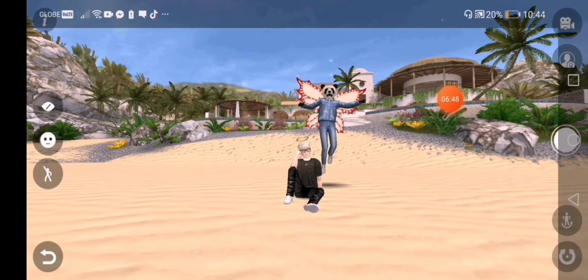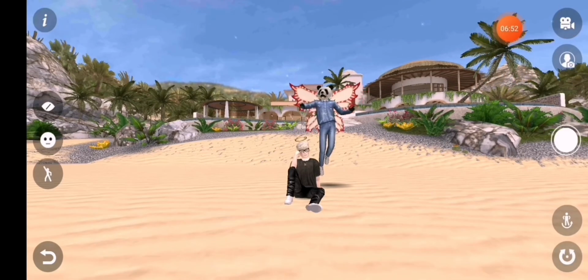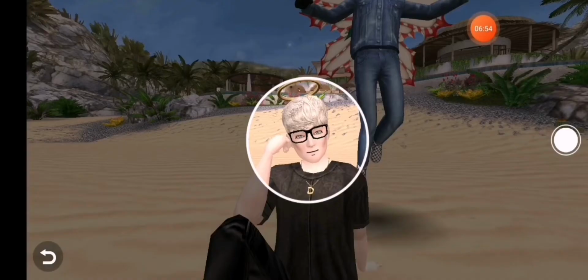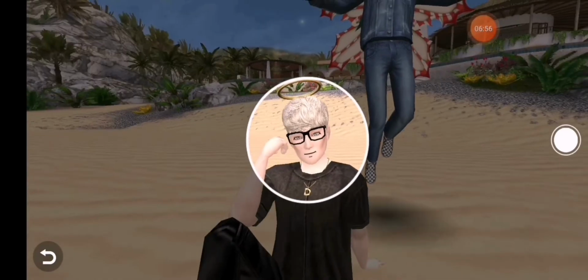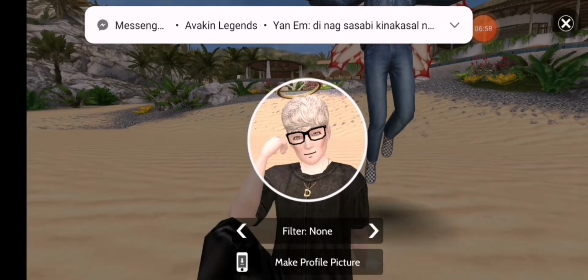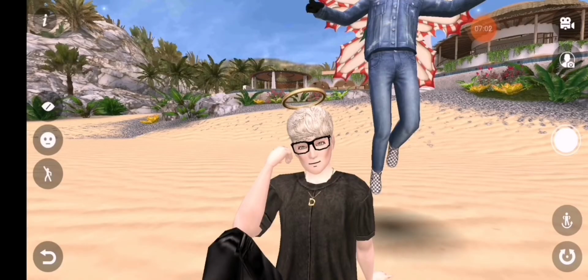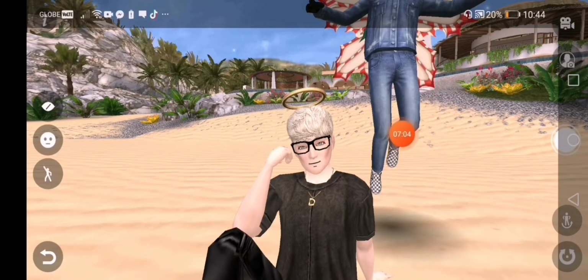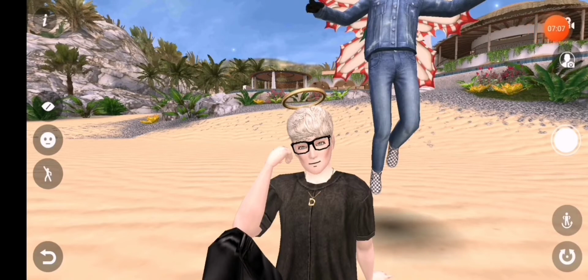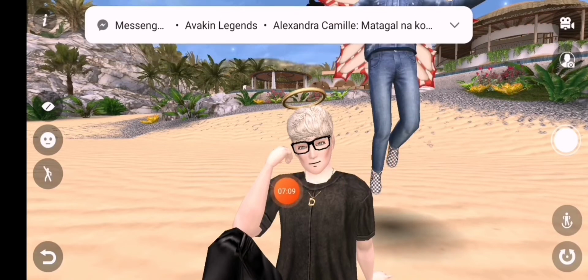Basically, the next one we're going to be tackling is this one right here. This gives you access to make a profile of yourself. Once you click that, make it your profile. This one right here gives you access to record in the camera mode.